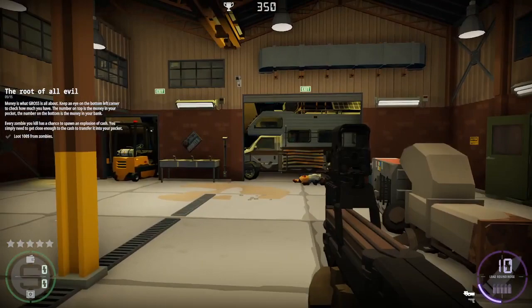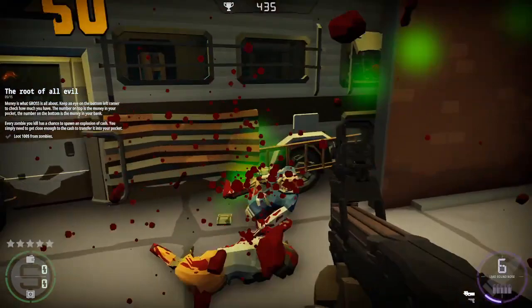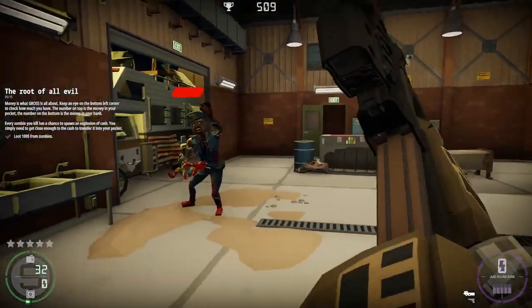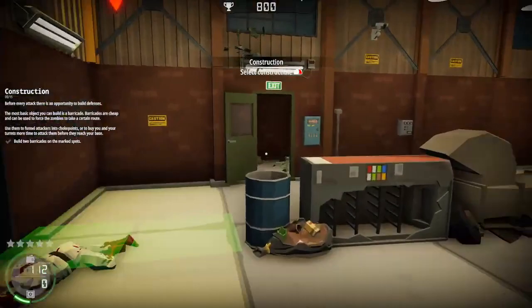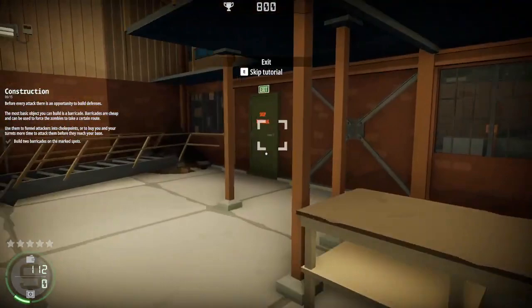Loot $100 from the zombies. Yeah, they look like they got about $100. Okay, hold up. Wait a minute. Time out. Okay, time back in. Build two barricades in the marked spot. Oh, that's a skip tutorial.